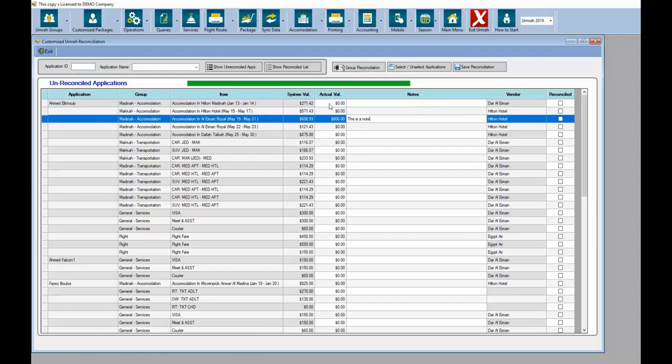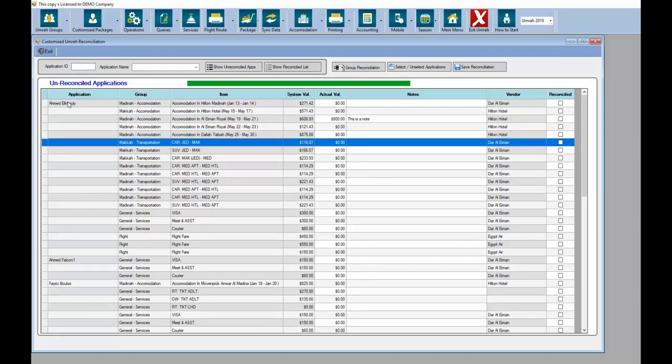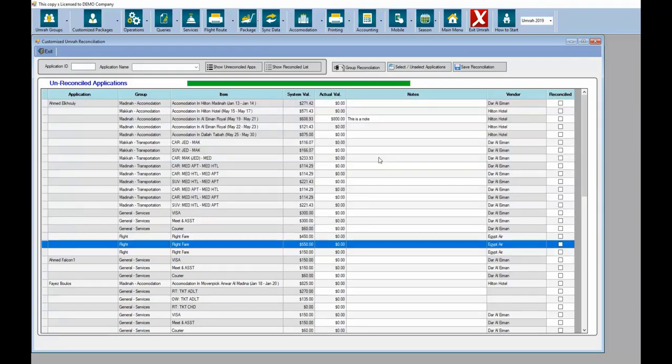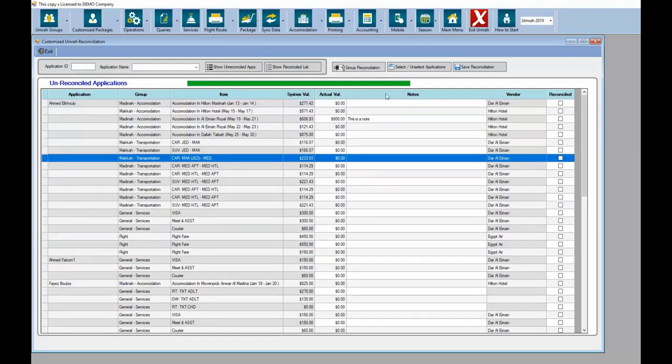So after you review all the items composing the cost of the application, you agreed that all of these are correct except that figure. That's not correct. You marked it, and then anywhere in the whole application, starting from here to here, stop with the cursor anywhere and select this application by clicking select or unselect application. So click here, you select the application, click there, you unselect the application. So we'll select that application.